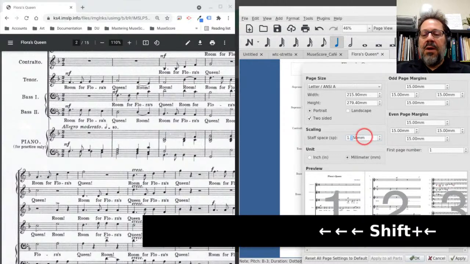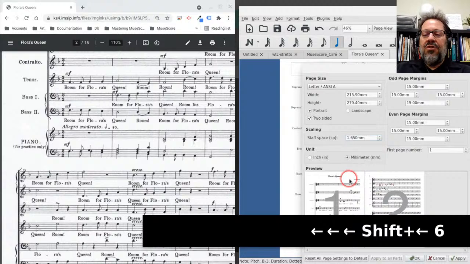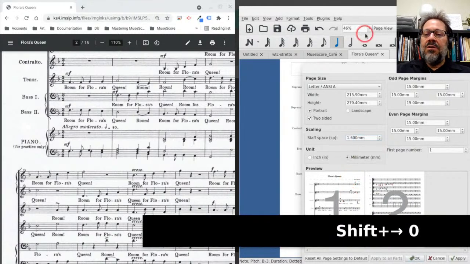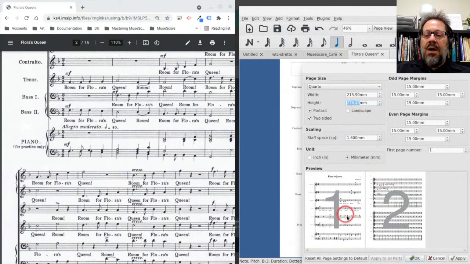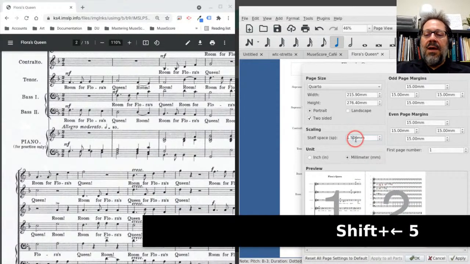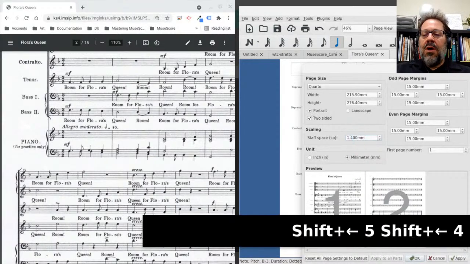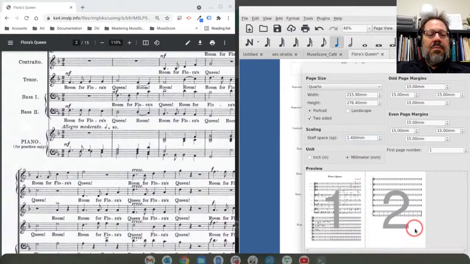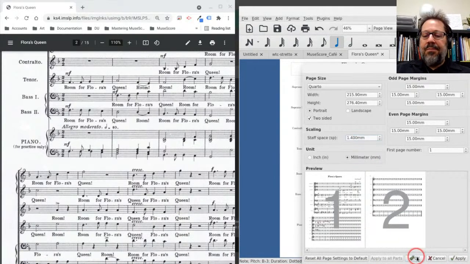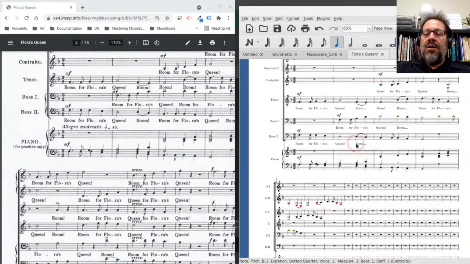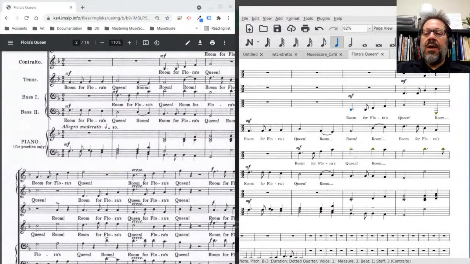And this is a temperamental little control, but changing it down to 0.60 still doesn't quite fit a second system on the page. I guess I'll keep going down until it does. Yeah, I don't know how far I really want to go, but 1.4, I'm going to go with it because I can always zoom in to see what I want to see, right?